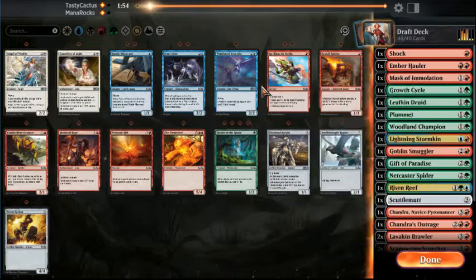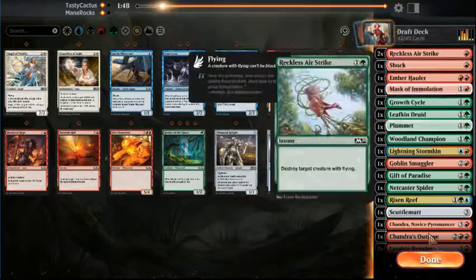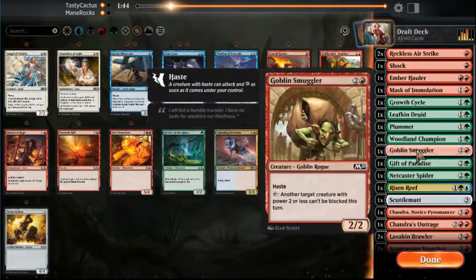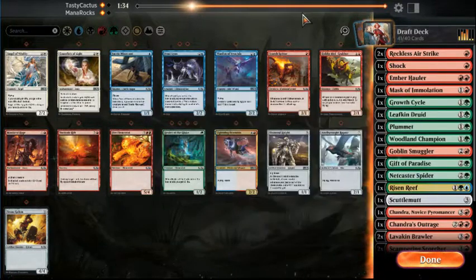Bird Grabber seems pretty bad. They've got 1/3s and Loyal Pegasus, so the Reckless Airstrikes are okay here. I think I'm going to do fine against creatures on the ground. Stormkin can probably come out. Doesn't seem like it matches up well here. It's not going to be able to attack through the 1/3s, and it just trades for the Pegases.